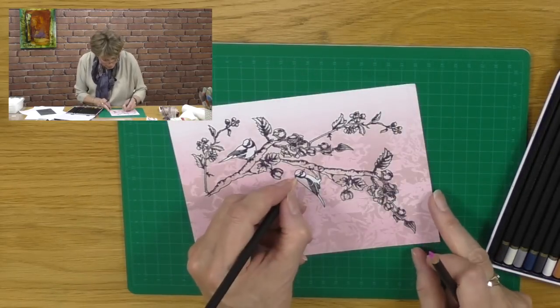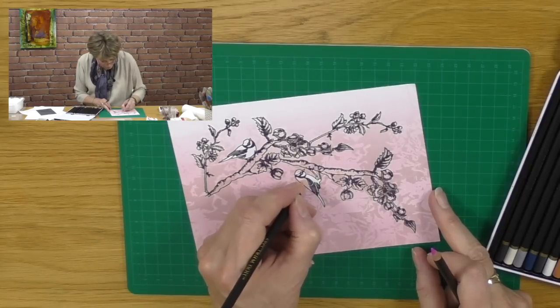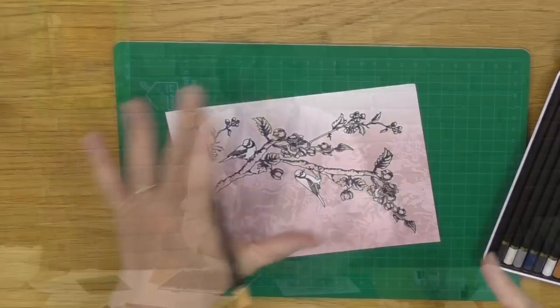So I'm just going to spend 5 minutes now colouring in my garden birds and making them tone in with the background. And you can go and put the kettle on if you like. I take mine white, no sugar. I'll see you in a minute.